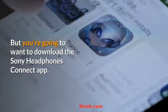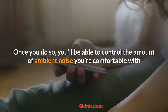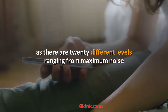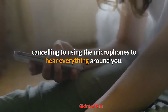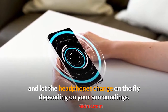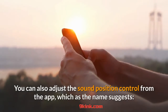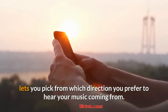But you're going to want to download the Sony Headphones Connect app. Once you do so, you'll be able to control the amount of ambient noise you're comfortable with, as there are 20 different levels ranging from maximum noise cancelling to using the microphones to hear everything around you. Or you could always just leave adaptive sound control on and let the headphones change on the fly depending on your surroundings. You can also adjust the sound position control from the app, which, as the name suggests, lets you pick from which direction you prefer to hear your music coming from.